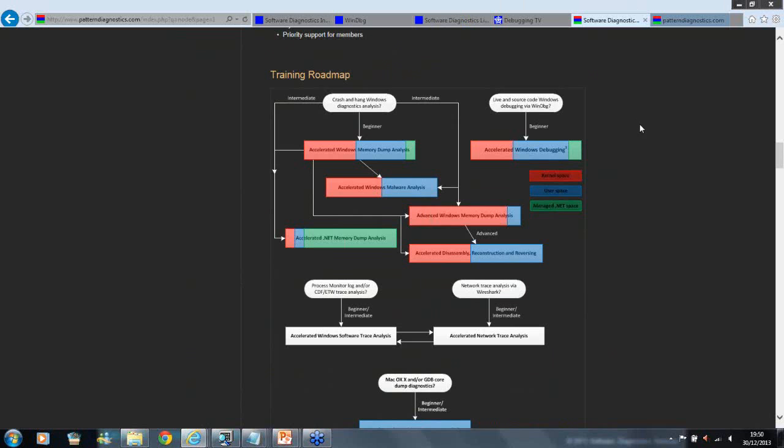So first of all, Accelerated Windows Memory Dump Analysis. You can start with this very extensive and intensive course, and from that you can move to other courses such as malware analysis, Accelerated .NET, or advanced memory dump analysis, and then accelerated disassembly, all that. And there is also a parallel Windows debugging course, but this Windows debugging course can be done in parallel or independent from the Windows memory dump analysis course.